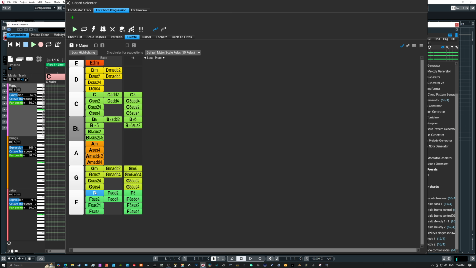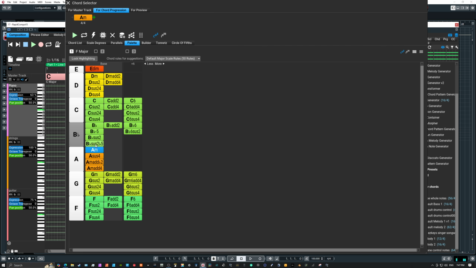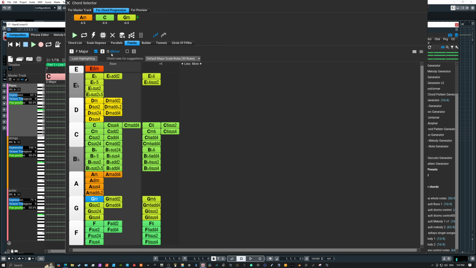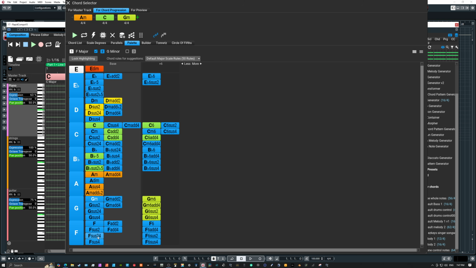And so we could start with maybe the A, go to the C, and now I want to pull and borrow a chord from a G minor. So we can take a look at the ones that turn blue, those are in the G minor, which would pertain to our setup.